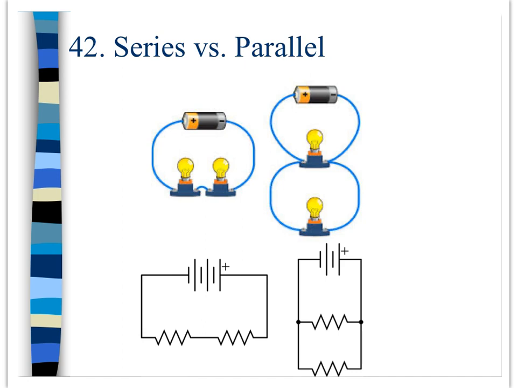They could be something else. Here is our parallel circuit, and we see that the electrons leave the battery and they can either go through this near light bulb before coming back, or they can take this longer loop around and return to the battery. So we have two possible pathways. Same thing on our circuit diagram. We can take the inner loop or the outer loop. So at this point right here, the circuit splits, and then it comes back together right here, and that's what it means for it to be in parallel. We can either go through this one or this one.